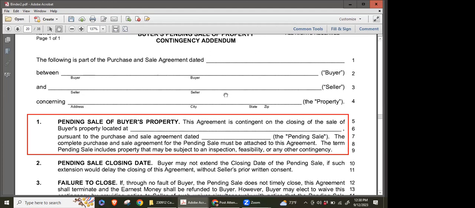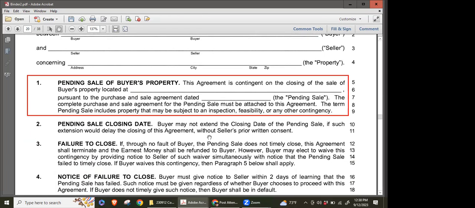This information is important, but I look for the address and the date. The date of the pending sale is the purchase and sale. It's the date that the broker wrote it. So if you get a copy of it, it's on the upper left-hand side. That's the date that you put in there.